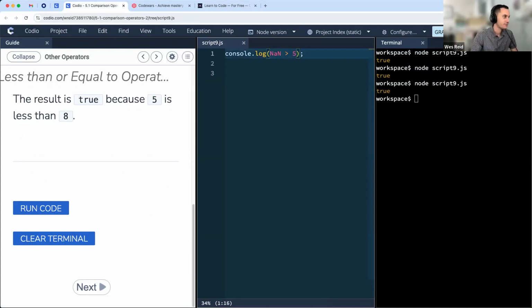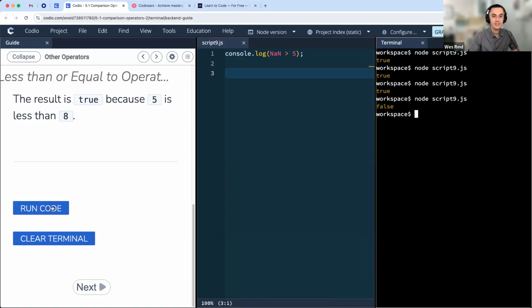Let's try a different one. So in this case, not a number is still a number. What do we think? Is that going to be greater than or equal to 5? Or sorry, greater than 5? Nice. We got some guesses coming in. Let's take a look. Yeah, so in this case, false. All right, let's see if we can figure out what the bound is of not a number. So what can we do here? Let's do on this side. It says NaN, not a number greater than negative infinity. Well, what do we think? What's going on? Yeah. All right. Getting some guesses coming.